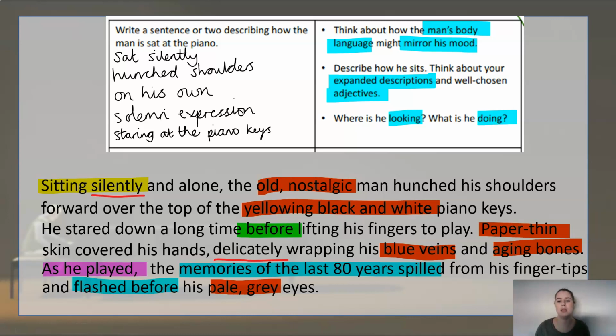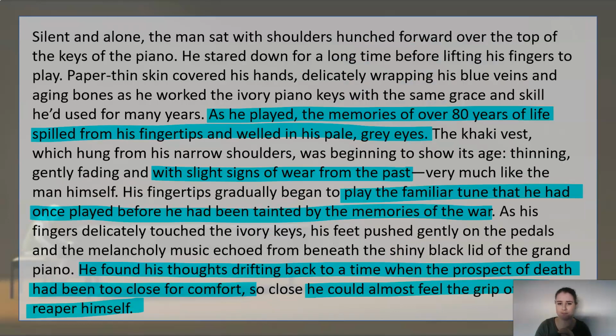Because when you buy a brand new piano, those white keys aren't white. Those black keys are black and they're white. As you start to play them more, that colour begins to fade and they become yellow from all the bacteria and gunk that effectively sits on the piano. So that is my paragraph that I have written. And that's just the very first box on the grid that we filled out today.